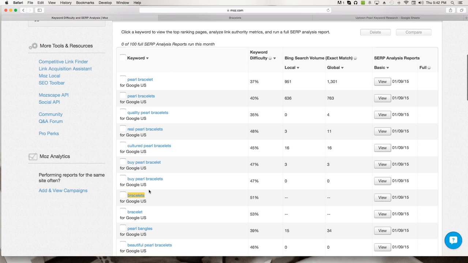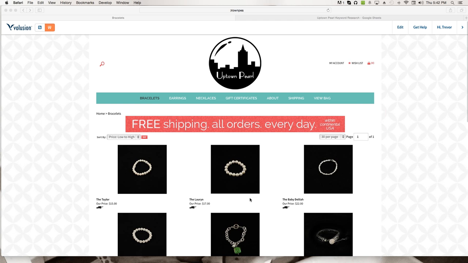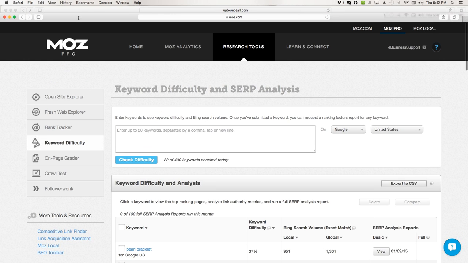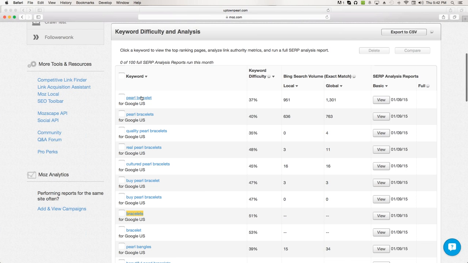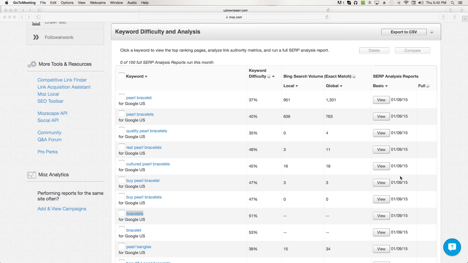And that even shows up here in Moz because for bracelets, it's at 50. Oh, whoops, sorry. Hold on here. There we go. It's at 53% for bracelet. That's really high. That would be hard for us to rank for, so I probably wouldn't target that. I'm looking for lower percentages here. Let me read some of your other comments here. Sorry, when I pause right here while we're talking, I'm just reading some of your guys' comments.